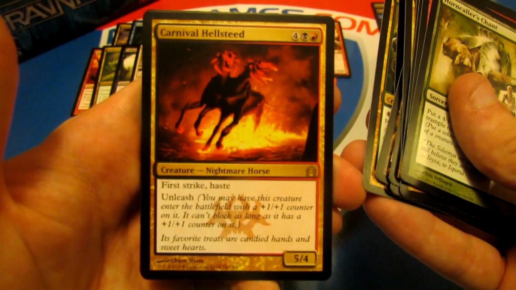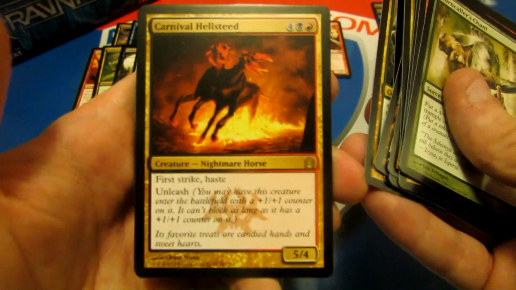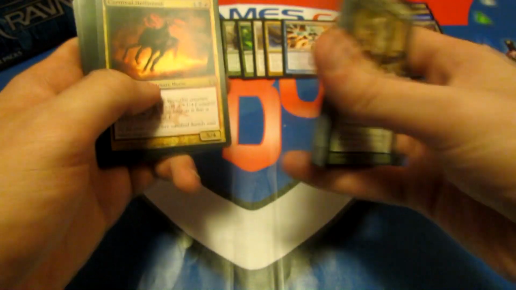We have a Carnival Hellsteed. Awesome for limited, first strike, haste, unleash, 5/4 for 6. Could be a 6/5 for 6 with first strike and haste.